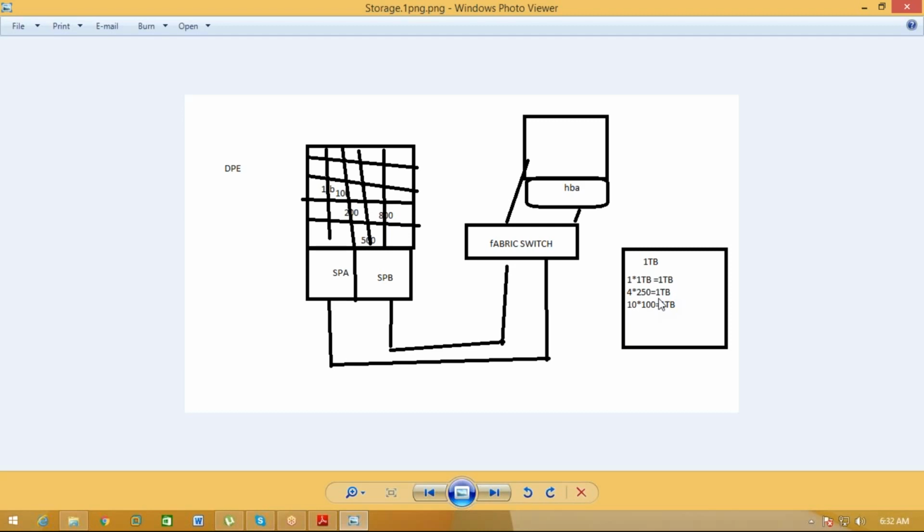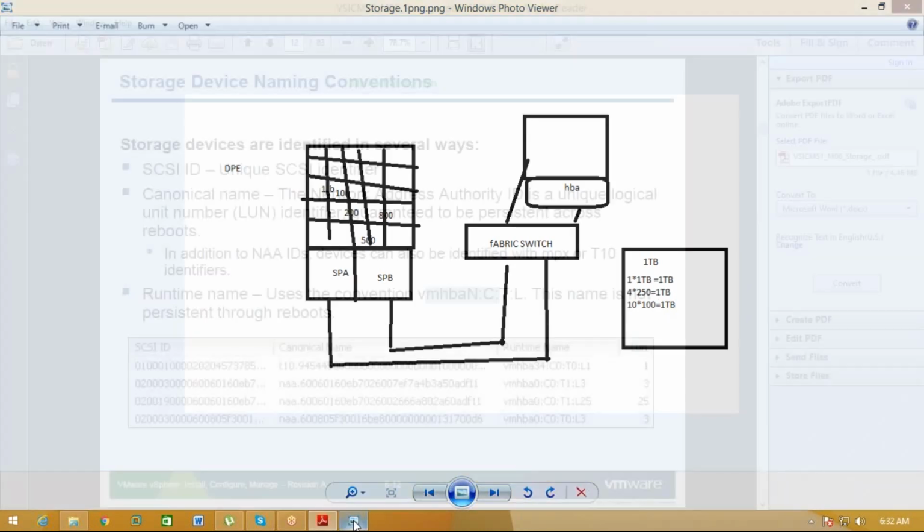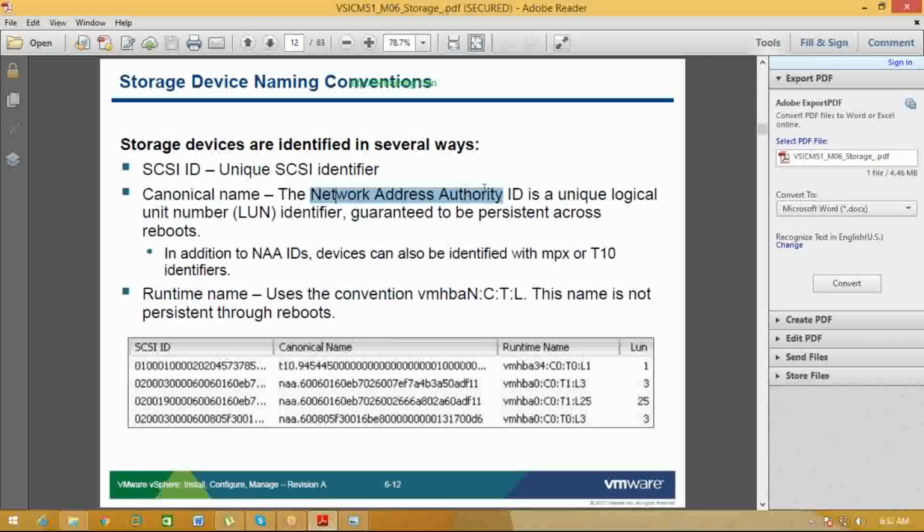To identify that, we can choose the network address authority. They will give the NAA number to you. For each LUN, they have one NAA number. From there, you can identify which LUN is new for you. You got it?